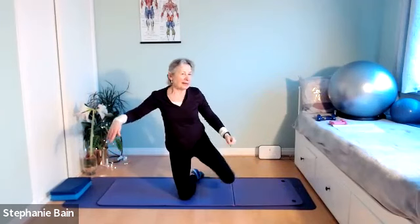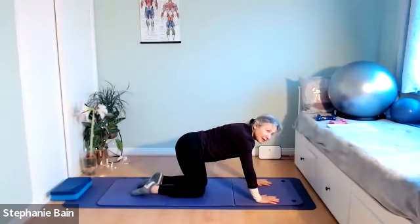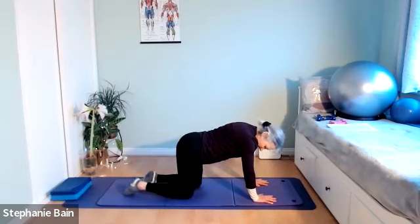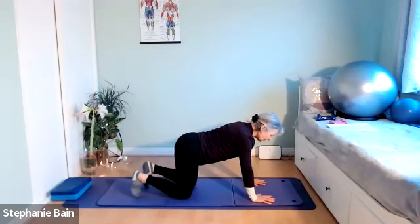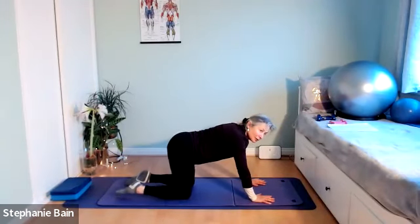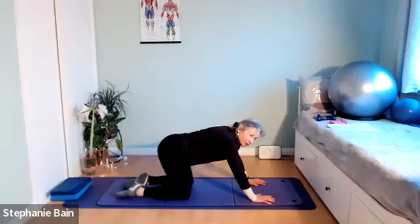Excellent. Now, let's come into a 4-point position onto hands and knees. And now, one or two of you may find this difficult. It's an exercise for the feet and the toes. So if you come into this 4-point where the knees are directly below your hips, hands directly below your shoulders, and slide your shoulders down your back, pull your tummy in, can you tuck your toes under and sit your hips back? And then untuck your toes and stretch the front of your feet. So it's about tucking, lift, and stretch the front of your feet.